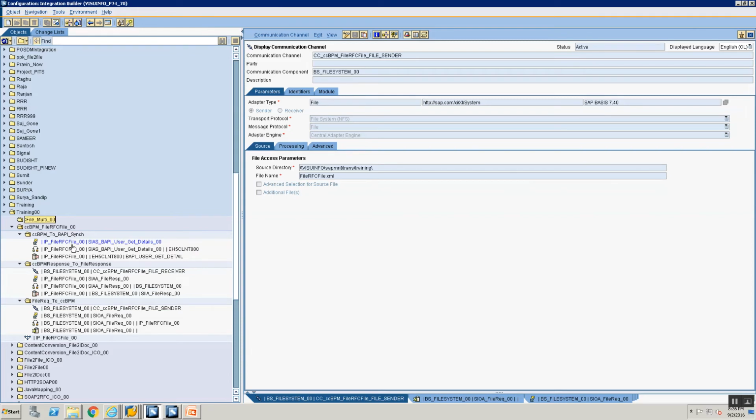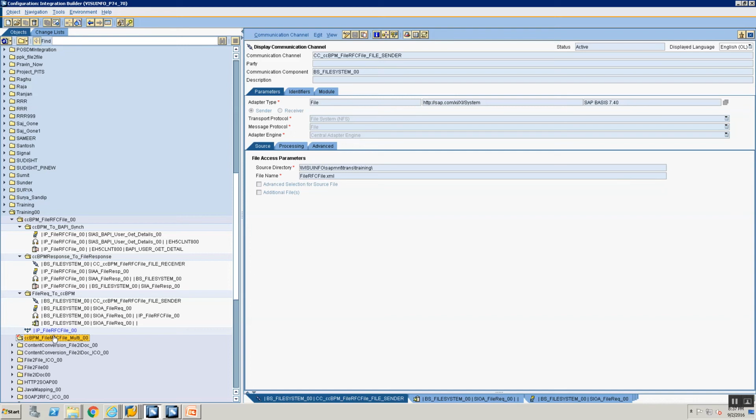All right. And then let's create a subfolder here and we'll call it the same as what we did here, file request to ccBPM, right? I'm going to just go ahead, create a new communication channel.